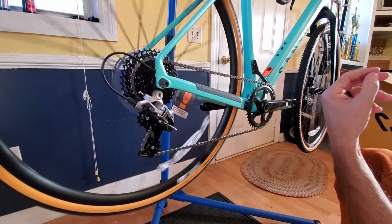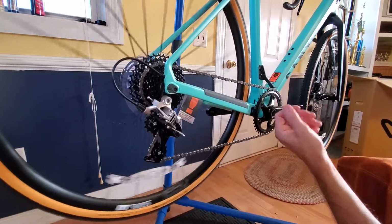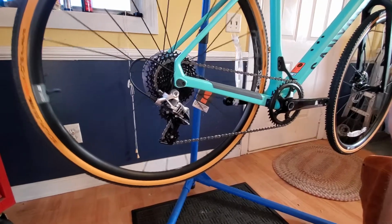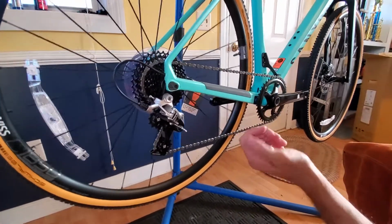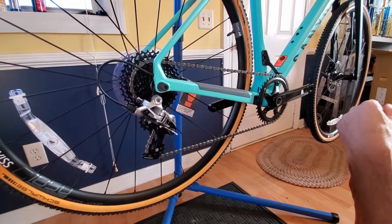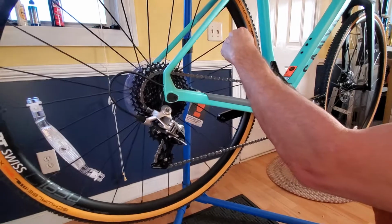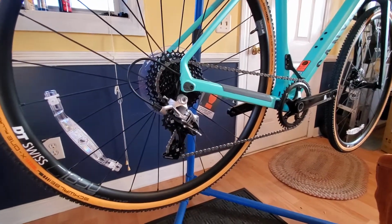I've never really ridden a traditional road bike very much. I have, but that's not my background. So the gaps in the gearing don't bother me much. I've got a fixie that I ride, and I've ridden single speed mountain bike, single speed gravel bike. I have a BMX background, so those gaps in the gears don't bother me much.